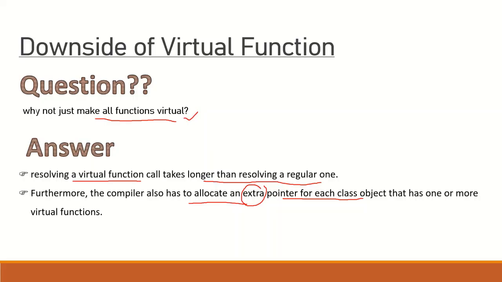Okay, I hope you understand the virtual function, and I encourage you to practice the problem we discussed in the previous lecture, the animal, cat and dog problem. Try to implement a virtual function inside the Animal class and then check whether you can call the speak method of Cat or Dog using an Animal class pointer and reference. If you have any further queries, you should post them under this lecture. Thank you.